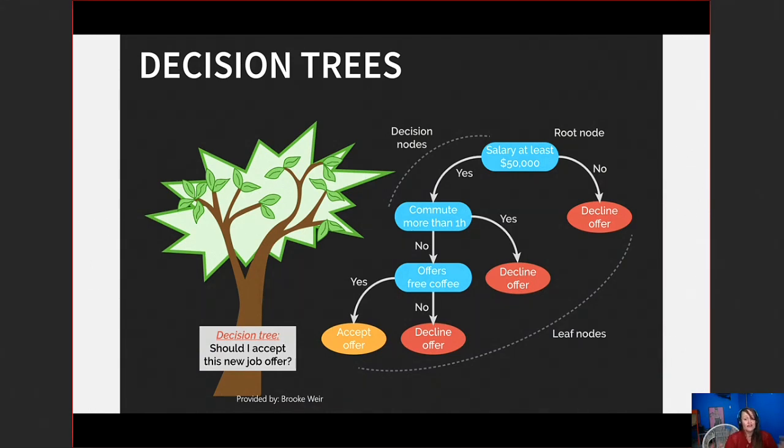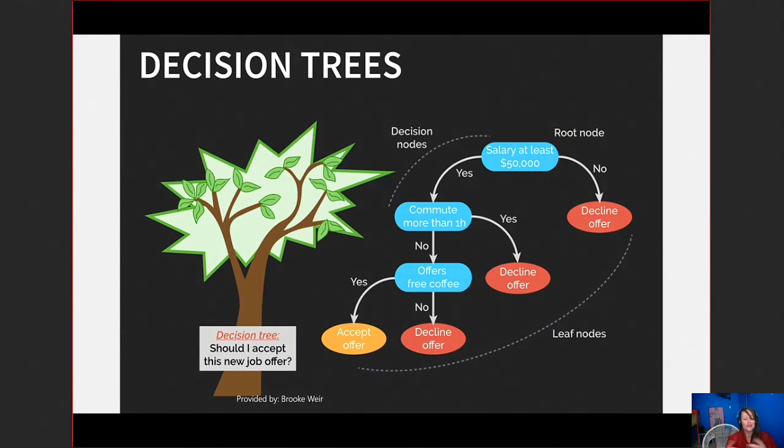But if you answer yes, then you go into each of the different decision nodes that might affect the thing you're trying to predict. In this instance, should I take this job offer? And so I love this analogy because if you think about what your brain does as you're sorting through, do I take this job? This is very much what you think through. What are the benefits? What's the salary? Is it a long commute? I don't really think about coffee because I gave up caffeine, if you can believe it. But you do think about these factors to come up with whether you decline something or accept something.